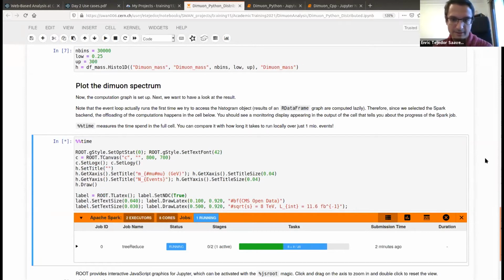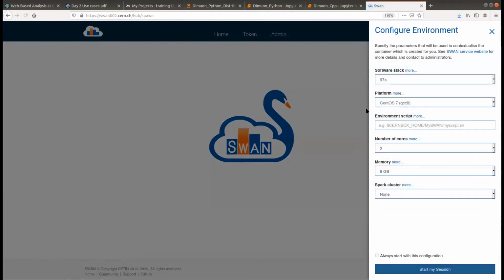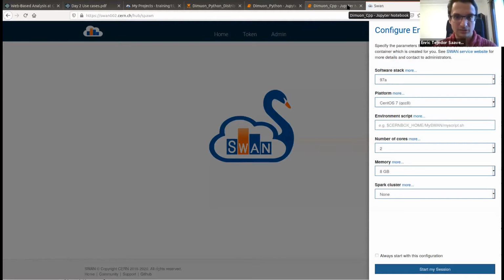If you remember, when I created my session, I selected the Kubernetes cluster. There's an option in the web form at the beginning when you create your SWAN session. I can show you actually, maybe easier. Yep, I did exactly that. Yeah, and then you need to connect to the cluster, as I did.